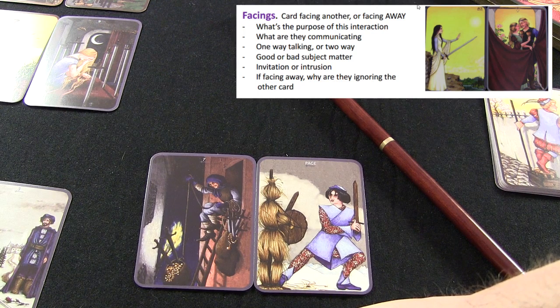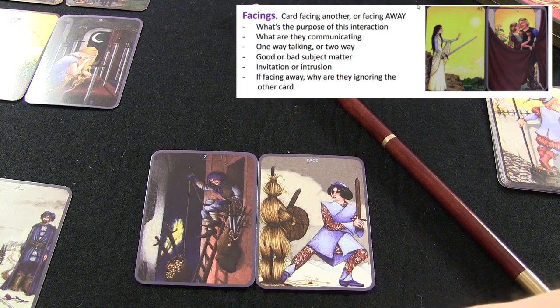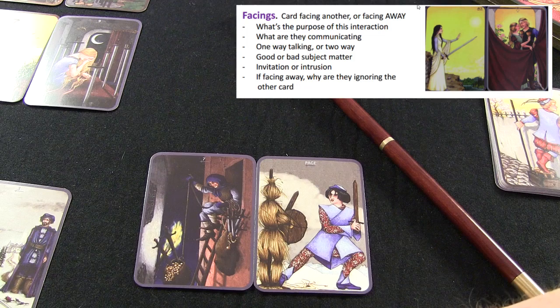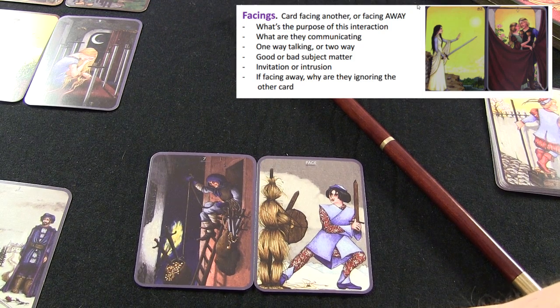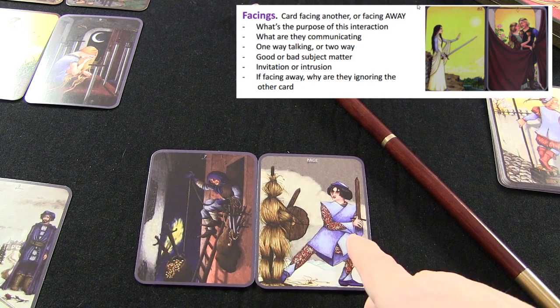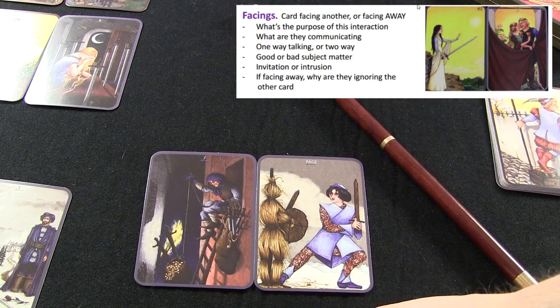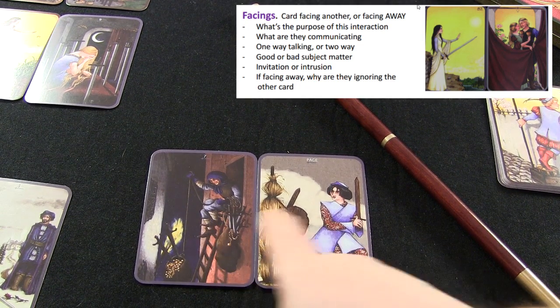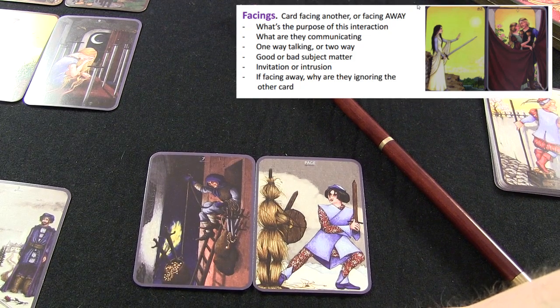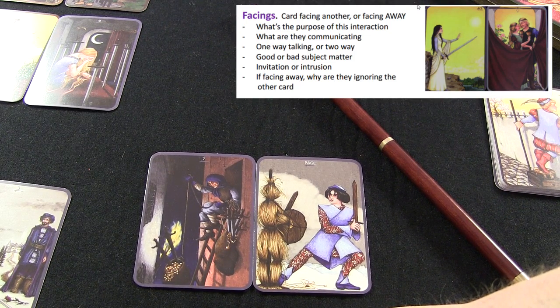But for now, I want you to just look at facings and ask those two questions. Is it purposeful? Is it accidental? And the second question, how is this person reacting? Is it a good reaction, or is it a bad reaction? Obviously, mine's going to be a bad reaction. It's not going to be a good reaction at all. So is it a good reaction? Is it a bad reaction?